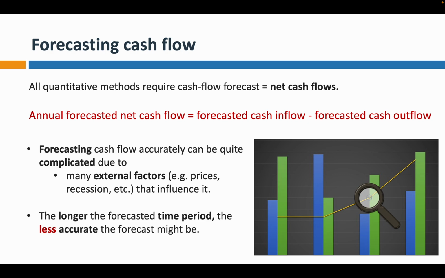Another thing that makes forecasting cash flows hard is that the longer the forecasted time period, the less accurate the forecast might be. If I'm forecasting the following year, it might be very easy for me to calculate. I already have some deals with my suppliers. I know the business condition that my company is in. I roughly know what the trends in the external environment are. So I can predict my cash inflows and my cash outflows quite accurately. However, as we move on into the future, we need to predict the cash inflows and outflows also for year 2, year 3, and year 4.